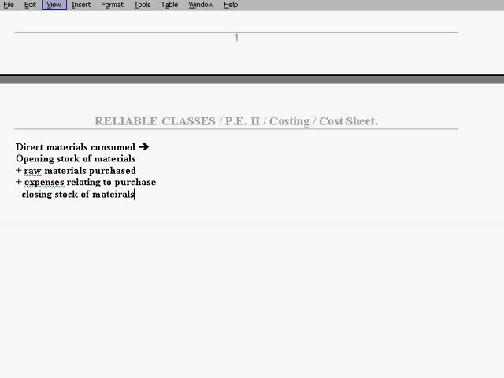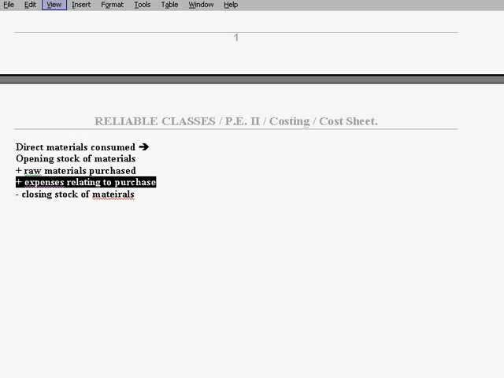At the beginning of the year, suppose I had opening stock of 1,000. Then I purchased raw materials worth 10,000 more. तो मेरे पास कितना हो गया? 11,000, 1,000 was already in stock, 10,000 more I purchased. Yes or no? Out of that, साल के end में 3,000 बच गया है. So how much is used? 8,000. To make the product we have used only 8,000. So obviously with this formula you can get that. However, this is something to be understood.